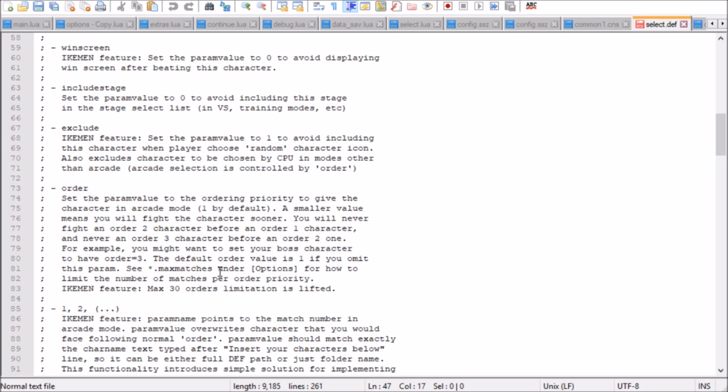So Ryu, first opponent, I actually have it down on my, I'll look at it later, but whatever. First opponent is, say, Terry. Second opponent is Ken. Third opponent is Kyo. His boss is always going to be Akuma. Whatever the case may be, you can control it. In regular Mugen, you cannot control it. The one arcade order you choose is the same for all of the characters. So that means the order is going to be the same whether you pick Ryu, Ken, Akuma, whoever, it's always going to be the same, and you can't change it. You can't make it unique.